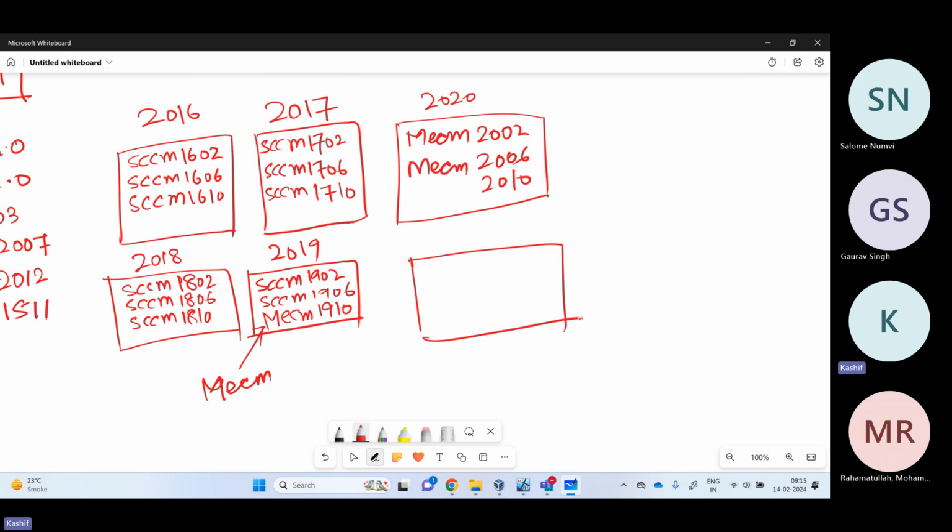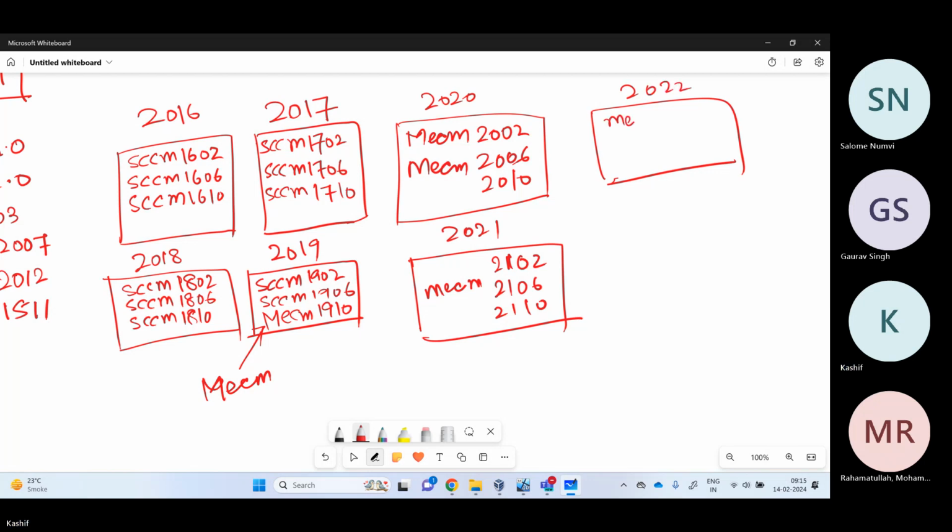Then in the year 2021, they released MECM 2102, 2106, 2110. In 2022, MECM 2202, 2206, and 2210.